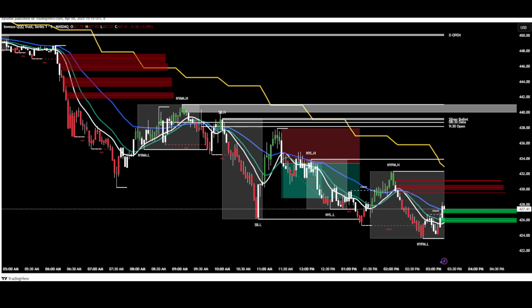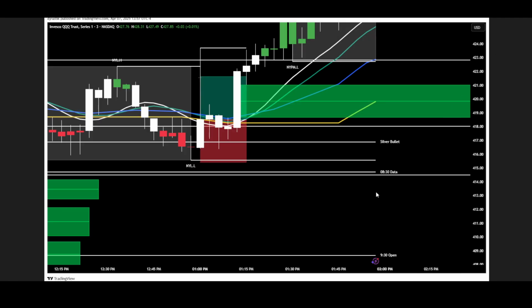Let me move to the next homework. That was this one here. Same kind of thing. Anybody want to take a crack at this one as to why or how this setup occurred, how we determine the stop loss, how we determine the take profit, what made this a good setup? So you can drop it in the chat. I'll go ahead and just go over this one as well.